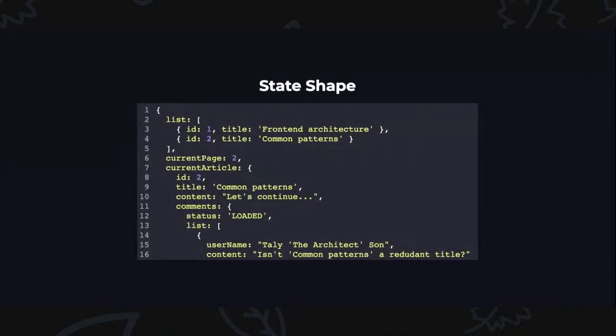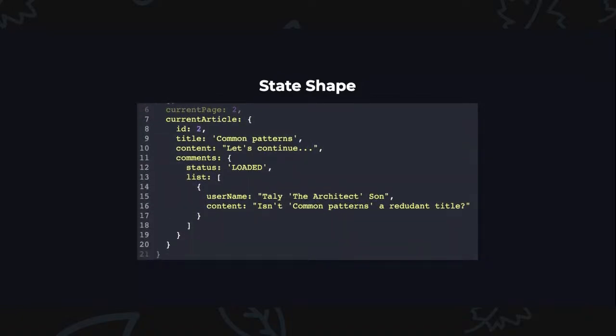So assuming this is the shape of the state we'll be storing after we fetch this data from an API or whatever the source of the data is, we have an array for keeping all the articles and a key for storing the current page of our pagination. This will be the responsibility of the useArticles hook. And we also have another key for storing the current article, and this one we will not cover right now. But we could use a hook called useCurrentArticle or something like that.